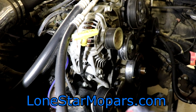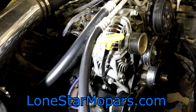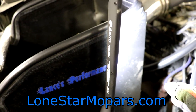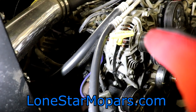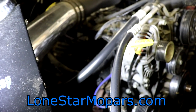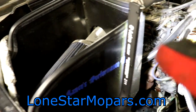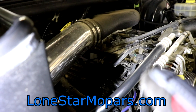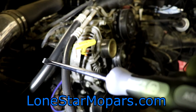Now what I'm going to do — this will differ for you. Some of you have a different aftermarket air intake, some have the same one, some still have the factory setup. The bottom line is all this kind of needs to go. I may actually leave the air box — not because I'm lazy, but because I want to see if when I swing the AC compressor over this way it'll just drop in place. It could be a stupid idea or a really smart one. Your filter needs to go, the tube needs to get out of the way, and the hat on the throttle body needs to go. Even the factory connections can be loosened with just a flat blade if that's what you've got.